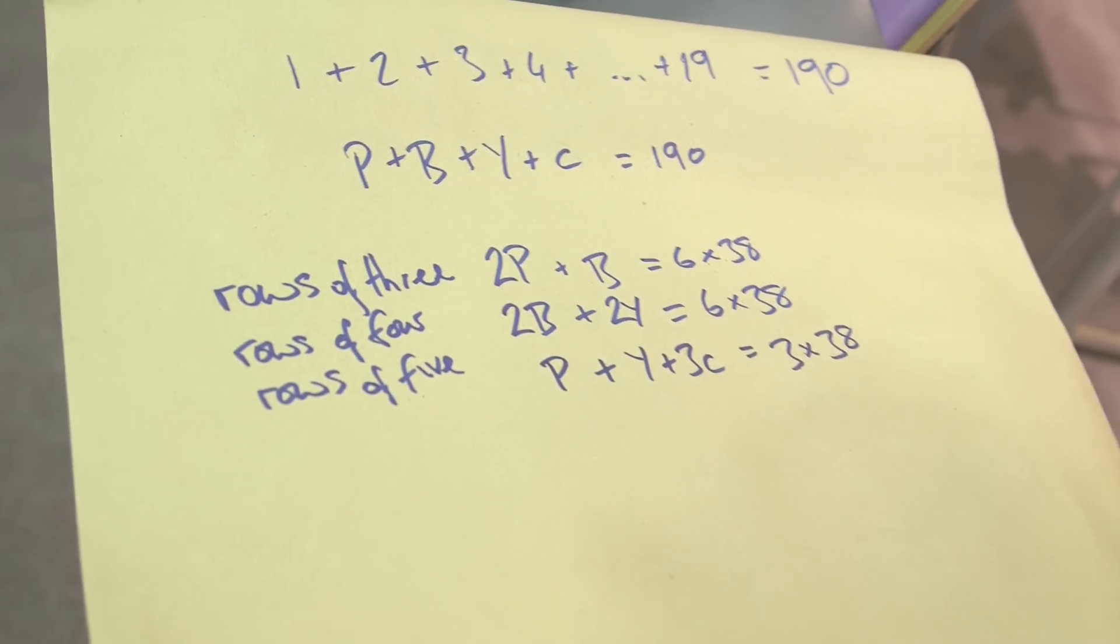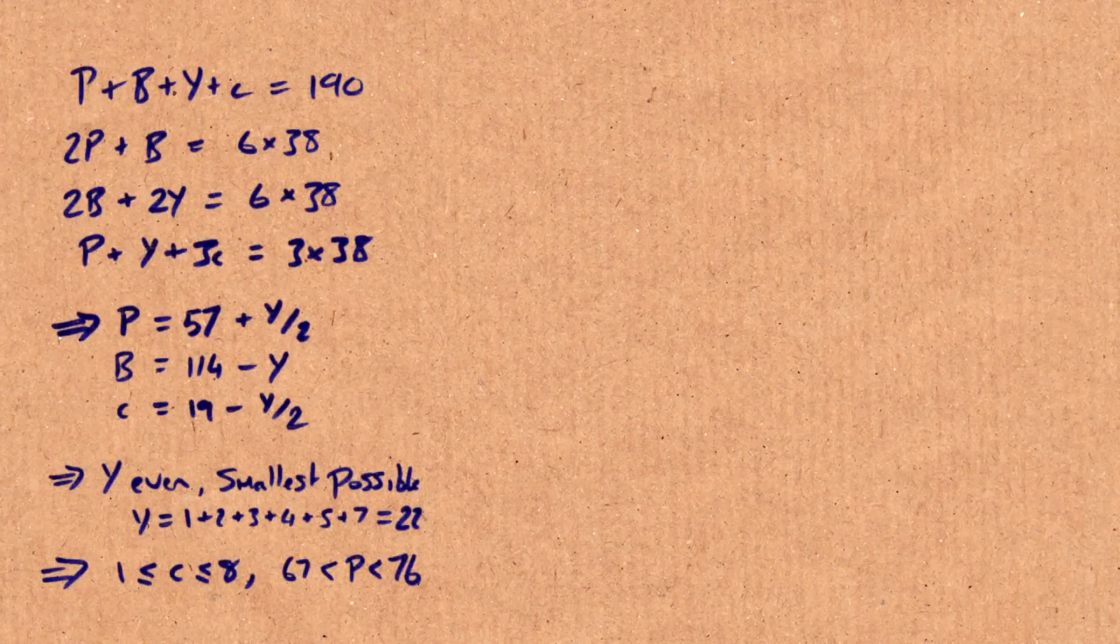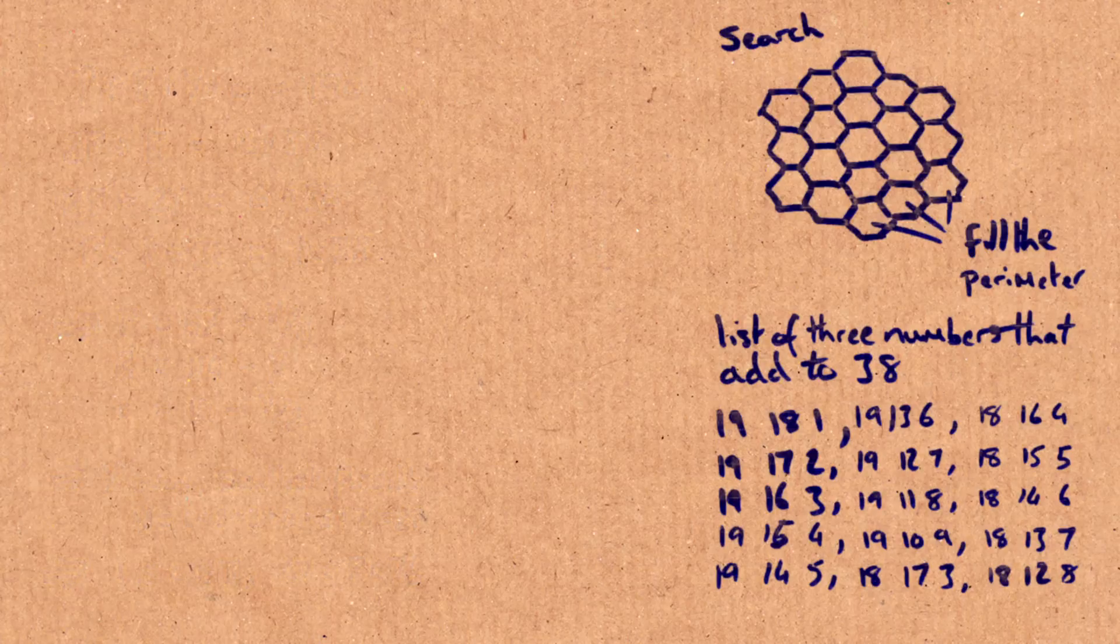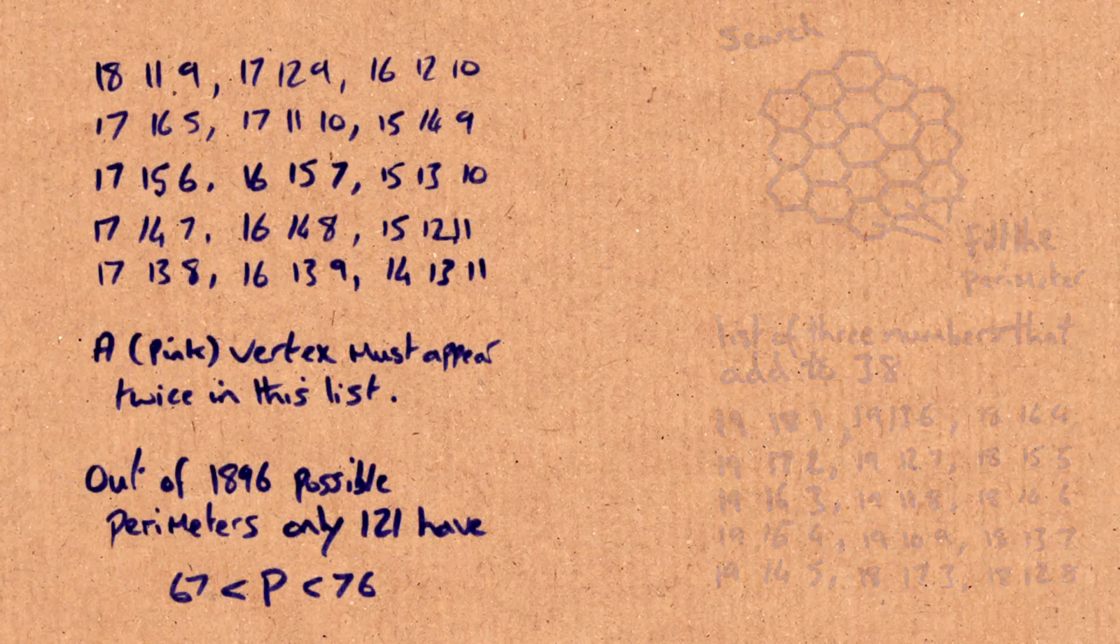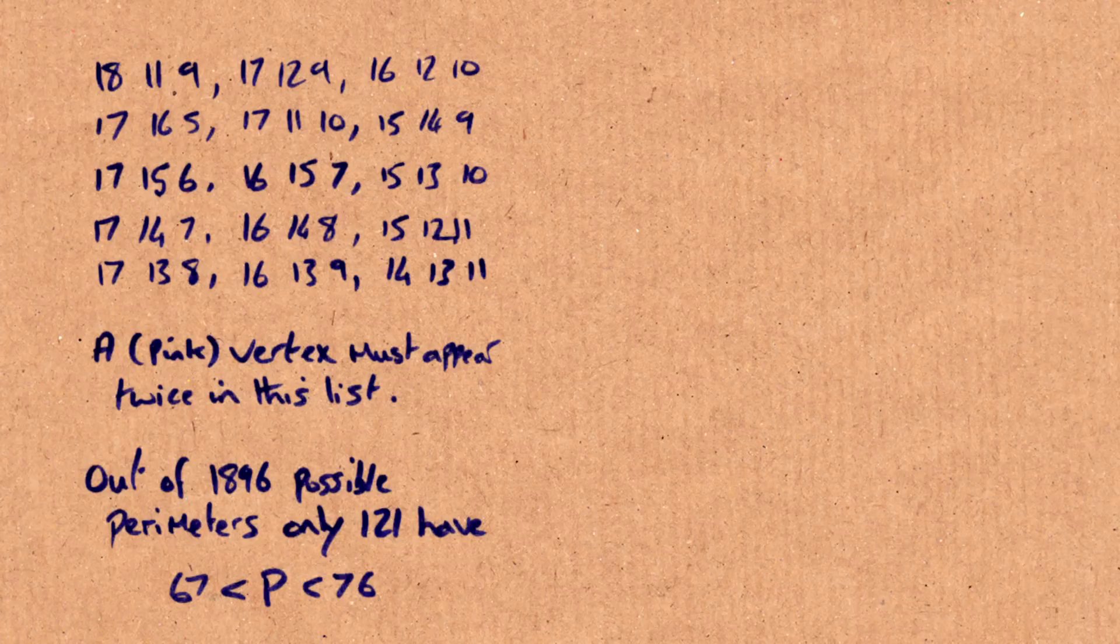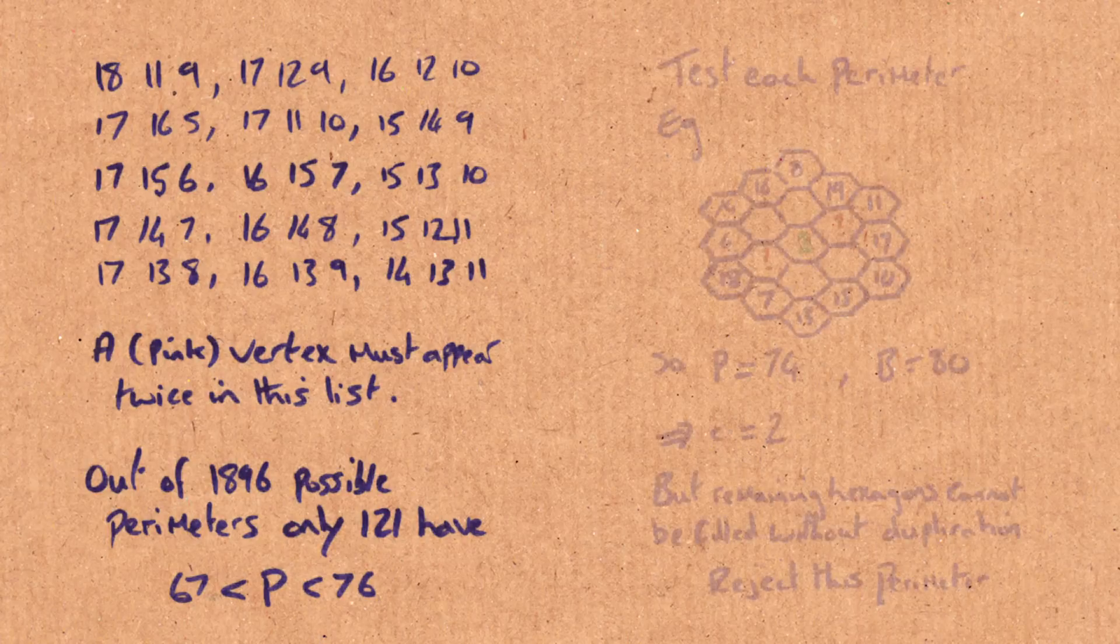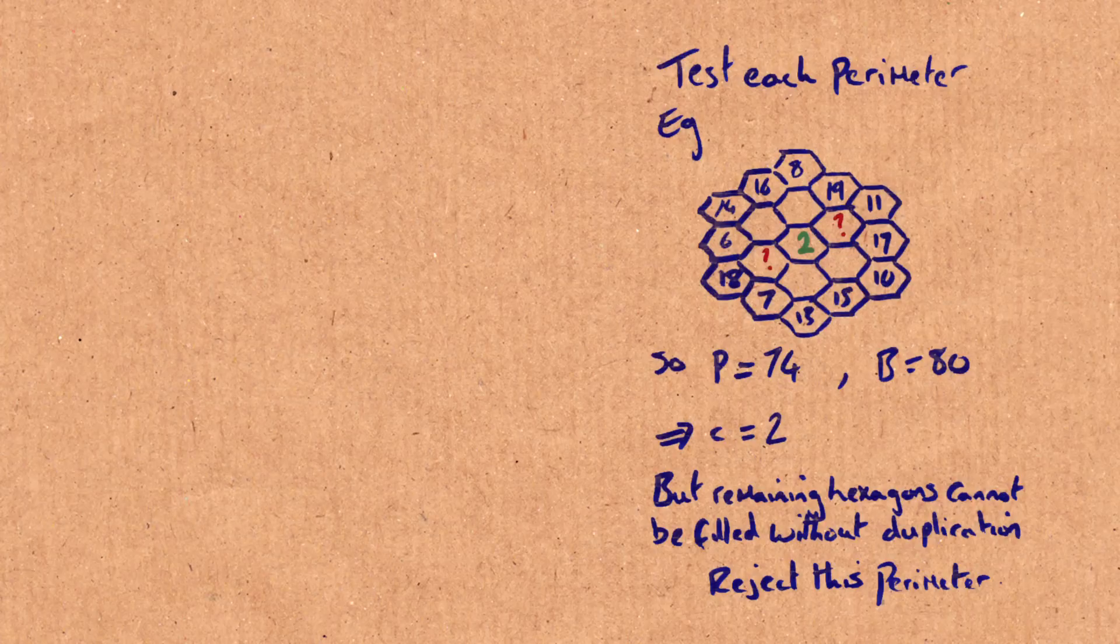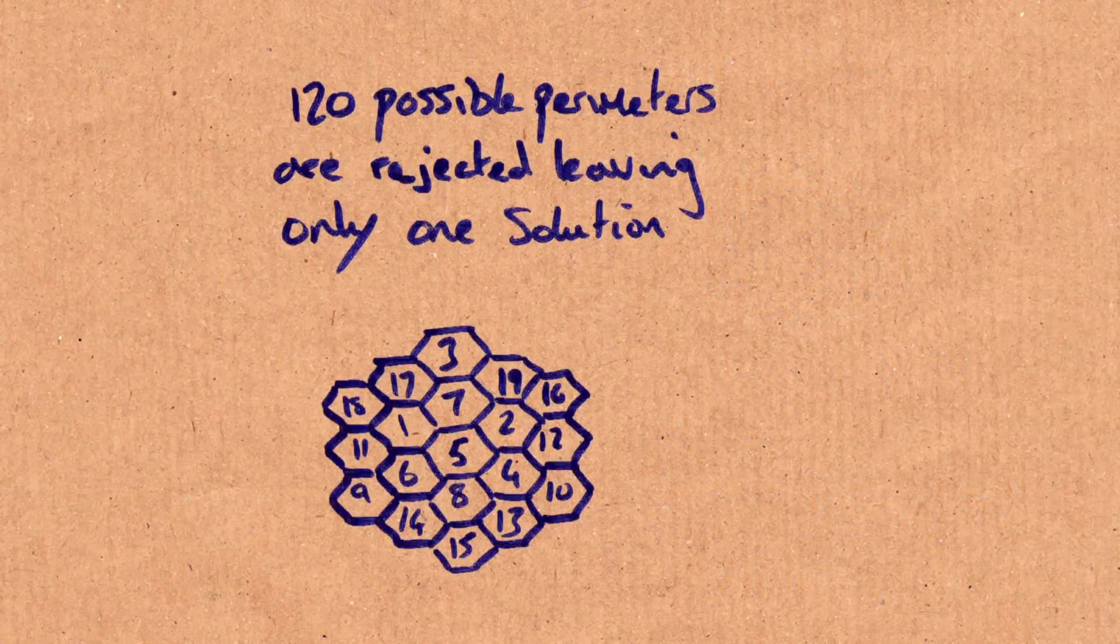We've got a few equations there. This is where I say, and skip to the end. I won't go through all the work. But you've got enough information there now to work out that the numbers that you have to put in the magic hexagon have to be in this order. There is still some work to do. It's not completely obvious. You do have to try a few options, and you'll notice that there's only a few options, and then in the end you realise there can be only one option. And then that's the magic hexagon. That is THE magic hexagon.